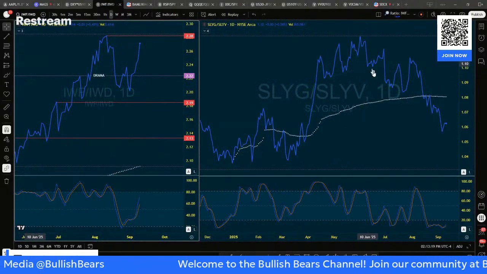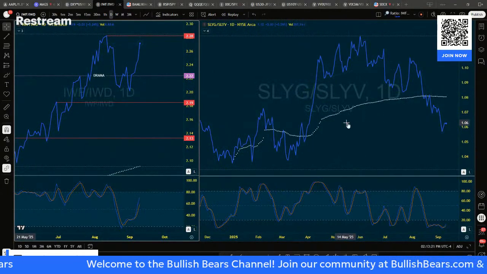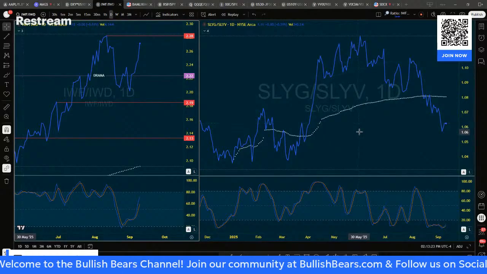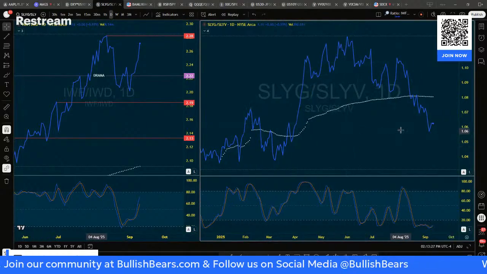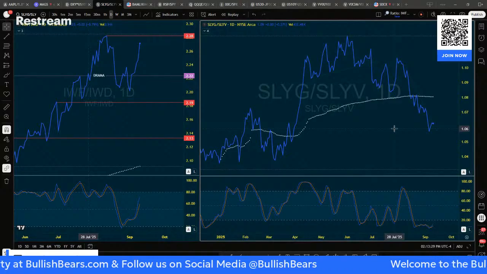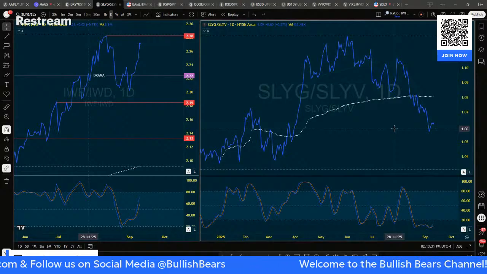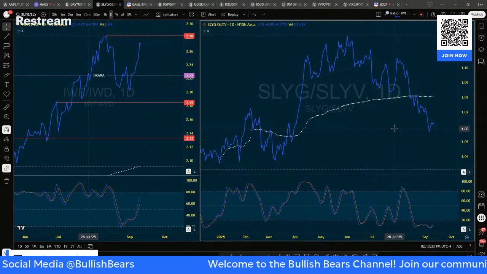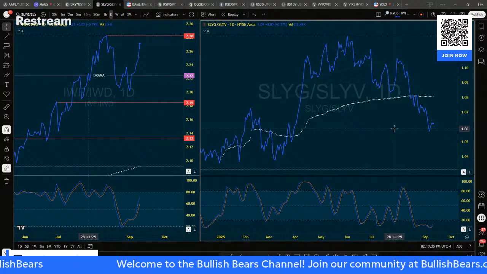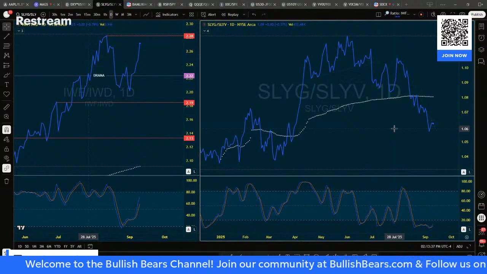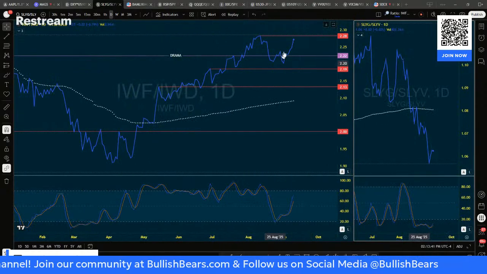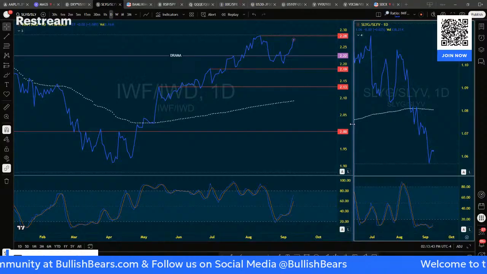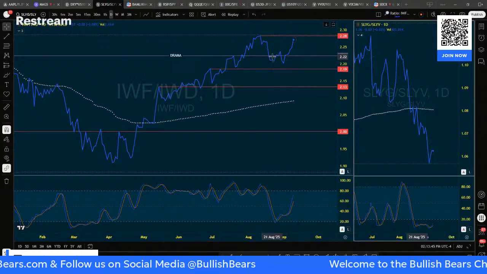So I also use this one. This is growth versus value also, but it's an S&P version. And in my opinion, it does a much better job of looking at the broader market's growth and the broader market's value and then measuring those two. This other one just does a really good job with the Mag 7. So, of course, that's the more important one.